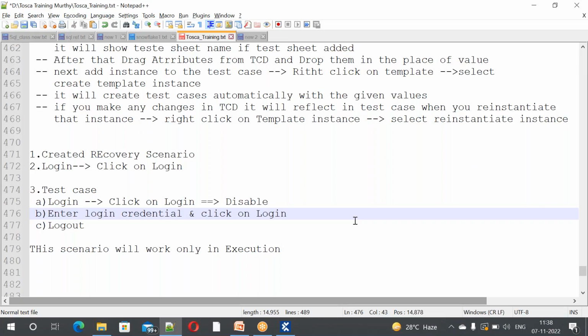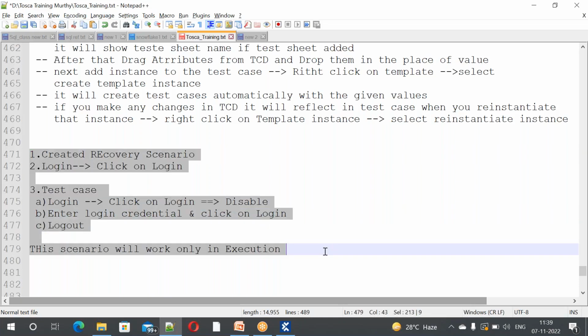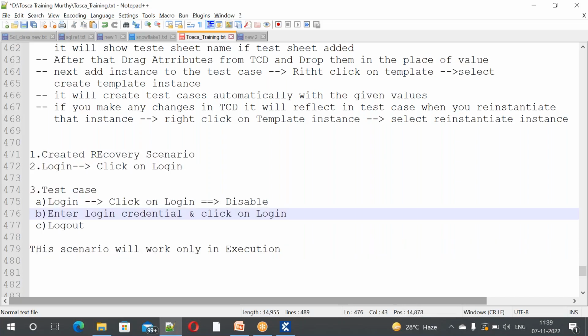If you want me to repeat, I can repeat it. Can you understand the scenario I have explained till here? Yes, sir.